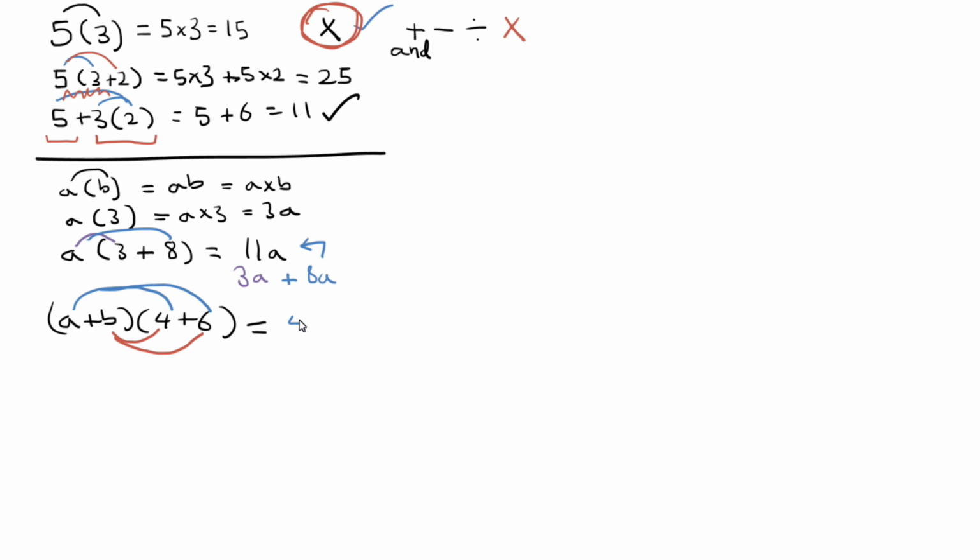So we get 4A and 6A, and then the same thing with the B, 4B and 6B. Let's do a few more examples till we got this down. How about this one? Try it out yourself first. Don't forget to do these lines like this.